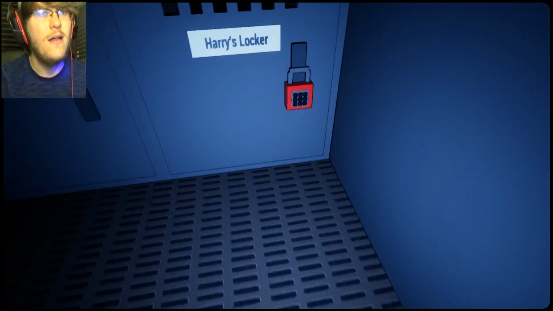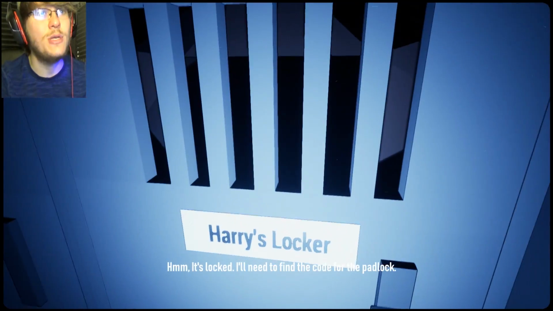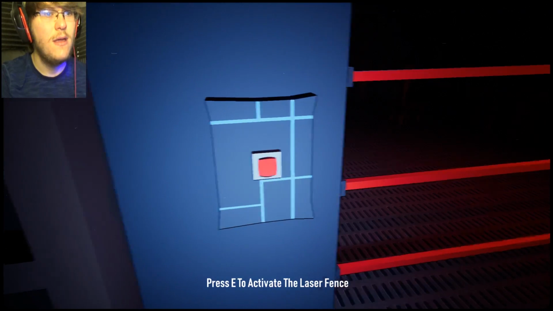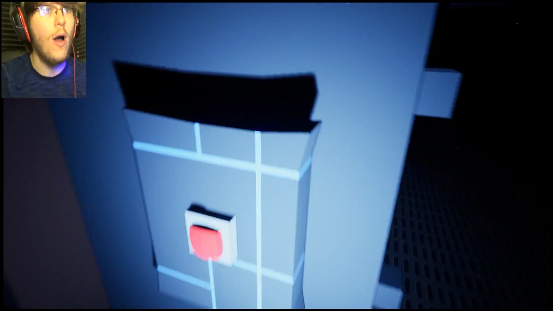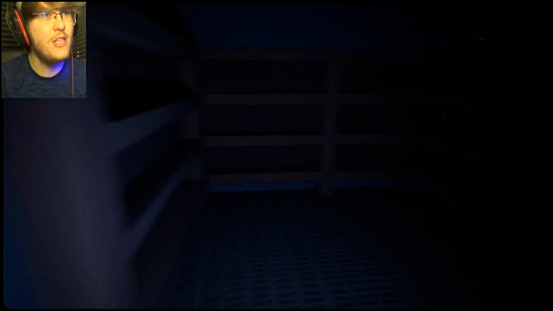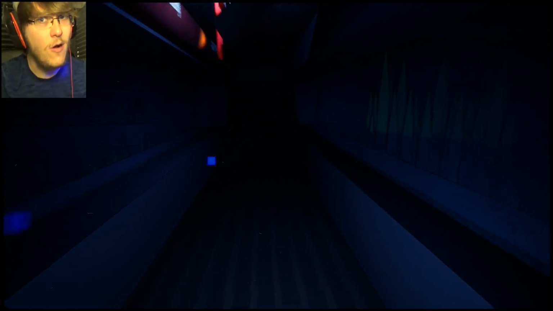Okay, I'll need to find a code for the padlock. Okay, there's something in there. Is that like a suit? What is this? Activate the laser for... Oh! So if a monster is coming through there, can I turn that on so he can't get through? If so, that is cool.